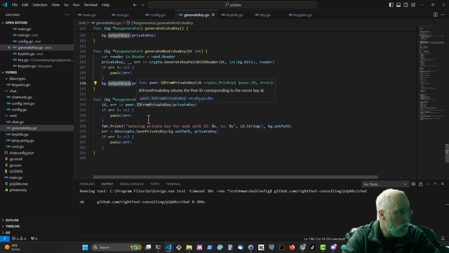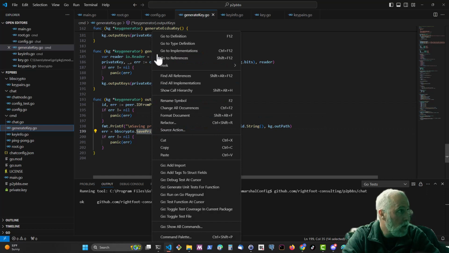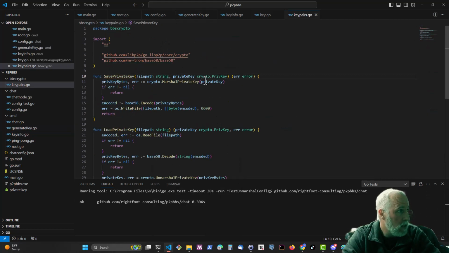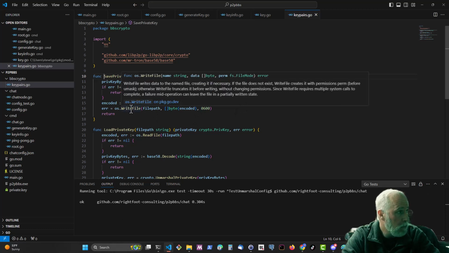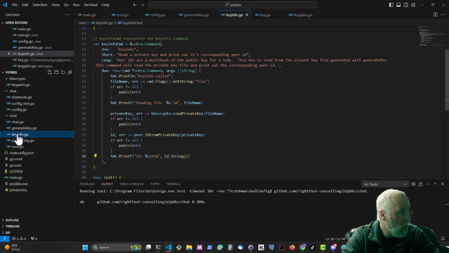We just save them and basically output the ID. I've written this little utility method in a utility package, which marshals the key using the crypto library, encodes it with base 58, and writes it out to an output file. And we also have a function to load that key in later, which is used by key info to load the private key, extract the ID from the private key using the libp2p crypto library, and then print it out.